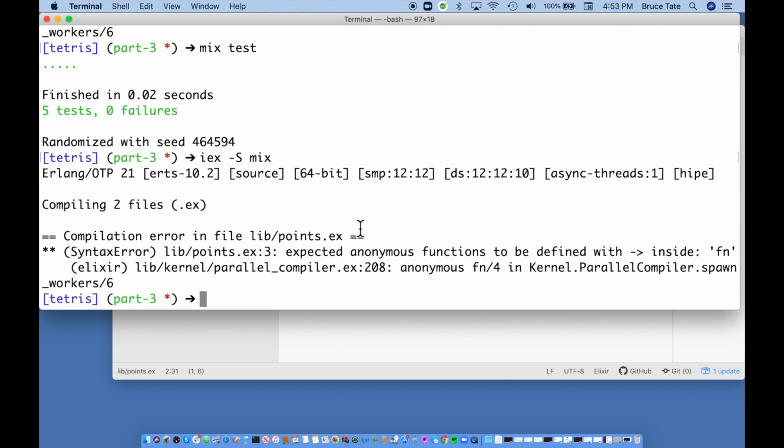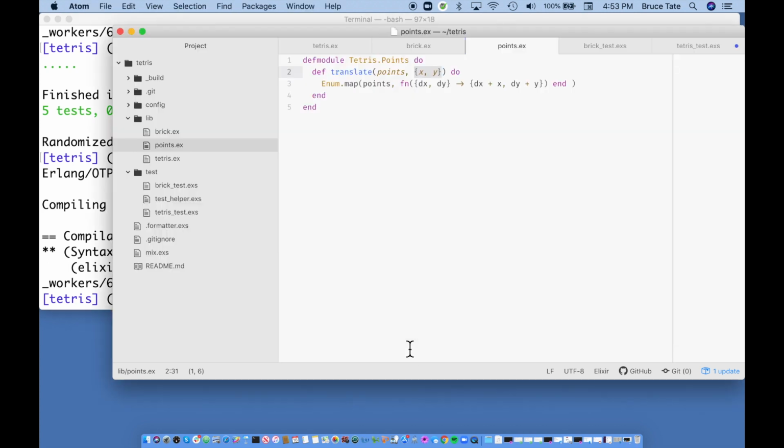Now we're in the console. Okay, so we're broken here. We like errors. So line 3 is broken. It says anonymous functions are expected to be defined with this inside the fn block, and it's not. Aha. So basically, I had a mismatched paren right here, and that's not what I wanted.